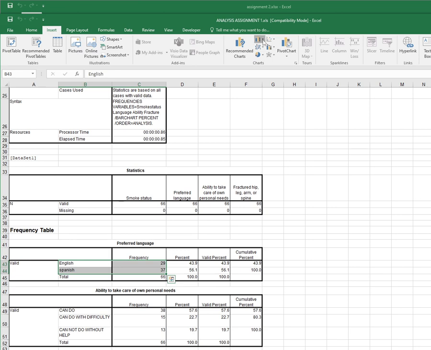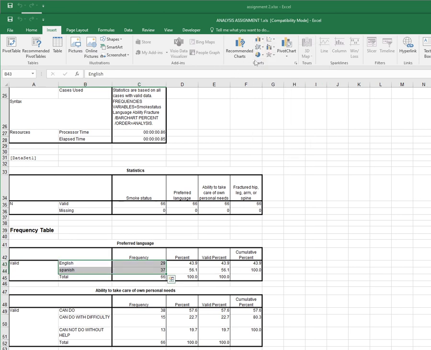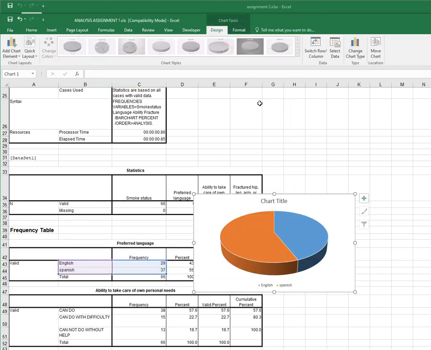If I go to insert, I would prefer to draw a pie chart. And again, the choice of your preferred chart matters, because you should know when to draw a pie chart and when to do a column graph. I think most of charting you will do during Advanced Excel. When you're creating dashboards in Advanced Excel, you should be knowing how to come up with charts.